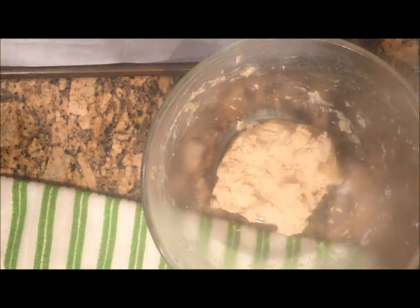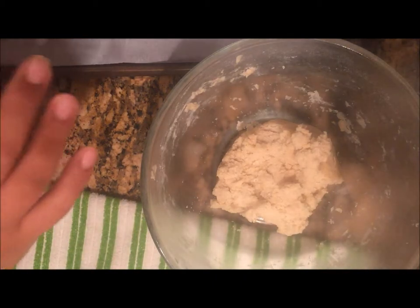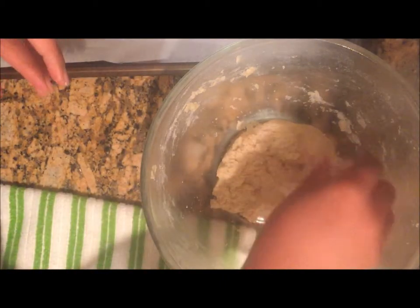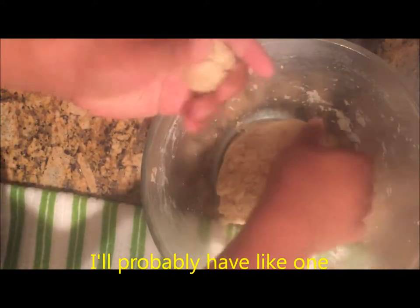I'm making those cookies, you know the ones that you and Dennis always get? I know. With the chocolate milk. You're welcome. I'll probably have like one a day.